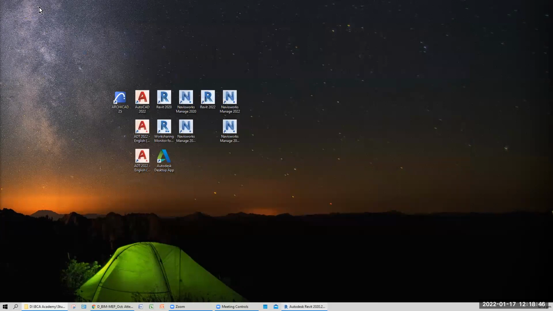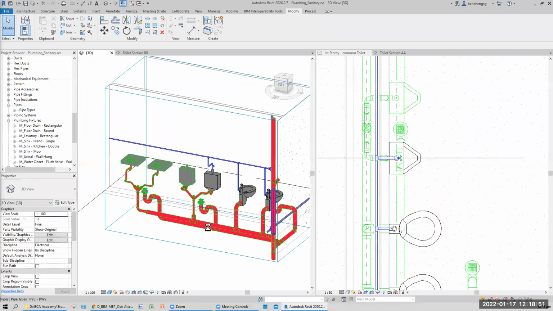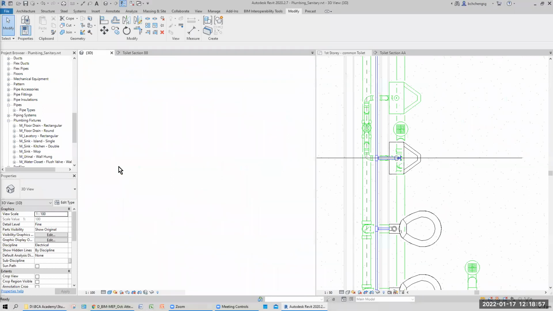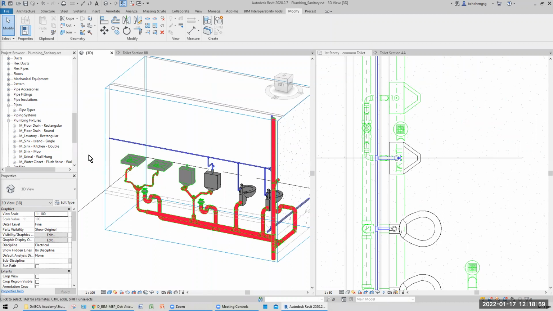Okay, so I save my file first. Okay, so you guys go and finish the other few more for the cold water. Then next lesson I'll show the hot water. Yeah, then maybe if hot water is done, we'll do your fire.